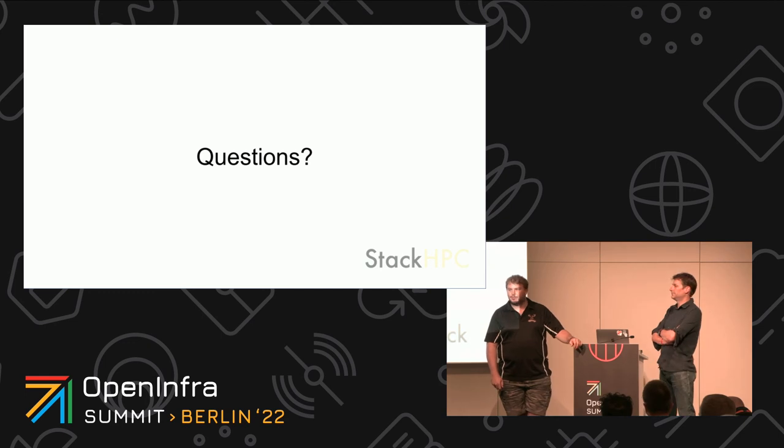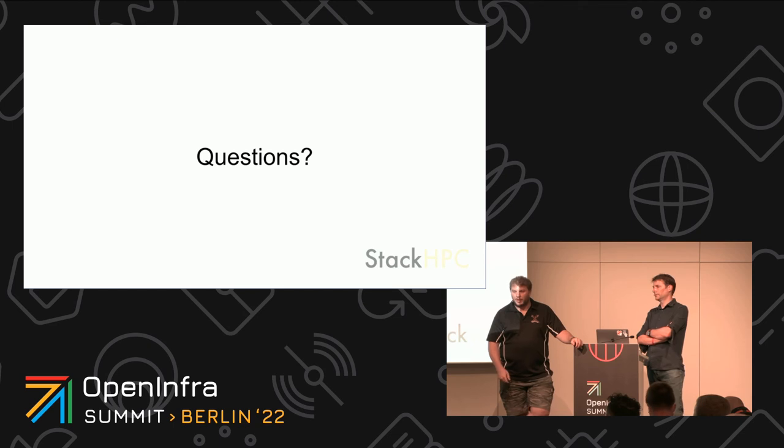Yeah, okay, so I think I'm paraphrasing a bit, but the question was basically, how easy is it to add another cluster type if you've got pre-existing Ansible playbooks for deploying a system? Yeah. So the way this works is basically the Ansible playbooks live in one or more Git repositories. These get added as projects in AWX. And then the individual playbooks get added as job templates. And then Azimuth is able to query the available cluster templates using the AWX API. But you can add as many of those templates as you like.